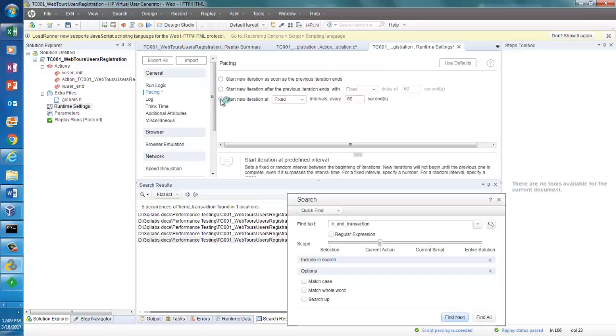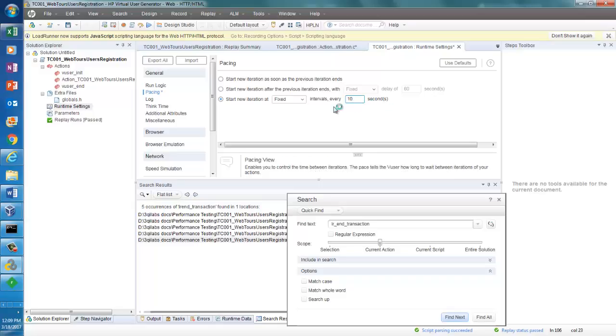Let's say we want a fixed pacing time of 10 seconds. Pacing time is when you are done with one iteration, with one ID, once, between two.